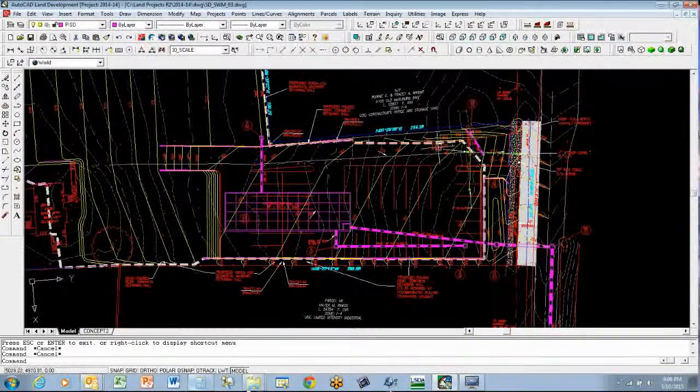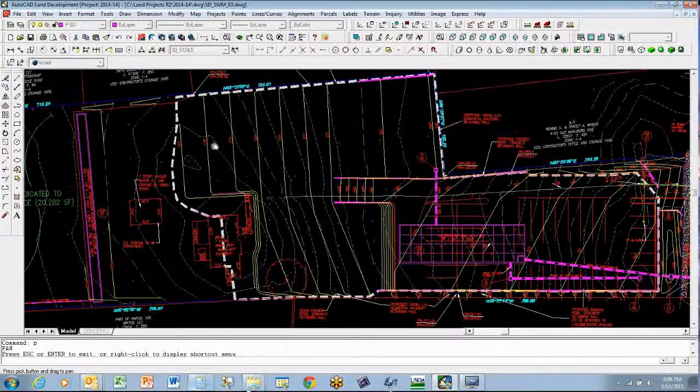What we have is a concrete structure that all of the drainage from this industrial site, at least from the front 2/3 of the site, will find its way into.